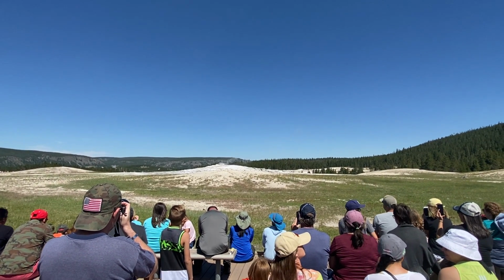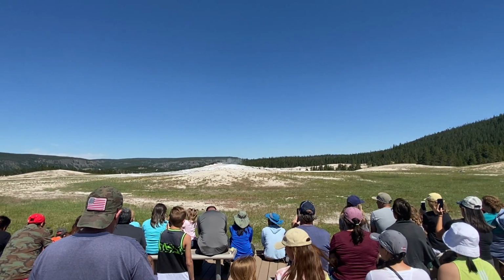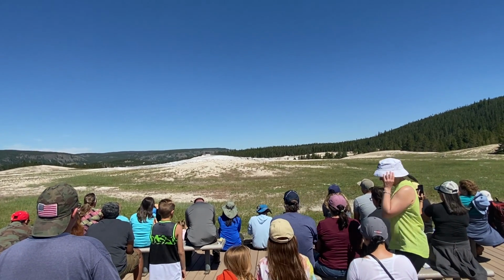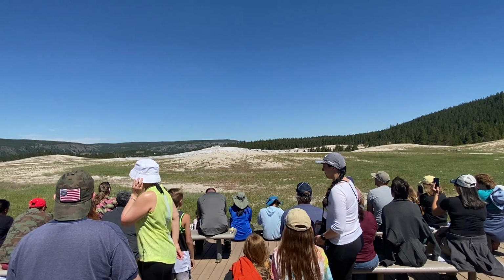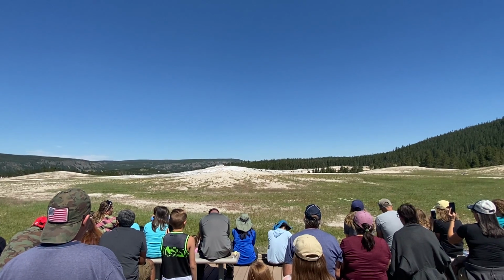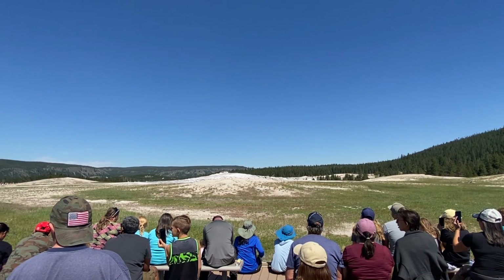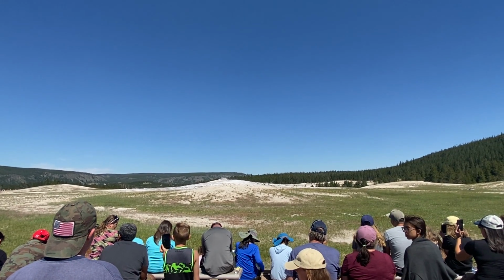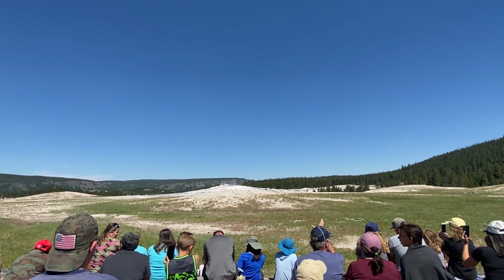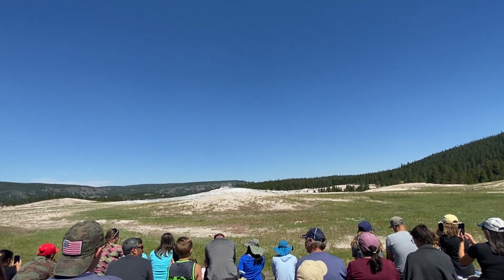Normally water boils at about 212 degrees at sea level. Up here we're at about 8,000 feet, so that's about 198 degrees before it boils. But in this highly pressurized area, it's an immense temperature that requires it to boil. I don't even know what it is. When this thing erupts, it'll be somewhere around 8,000 gallons of water that then goes back into the chamber and does it all over again. Somewhere around the range of 130 feet in the air for 3 to 5 minutes.